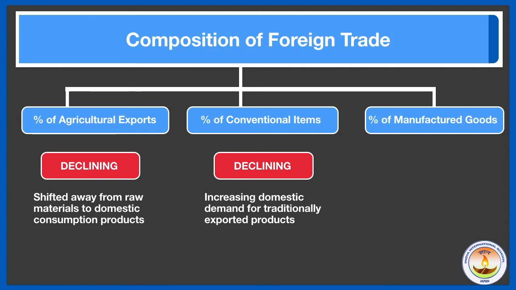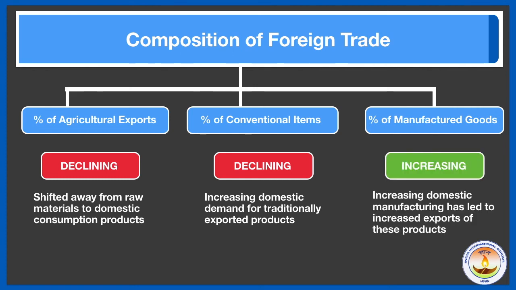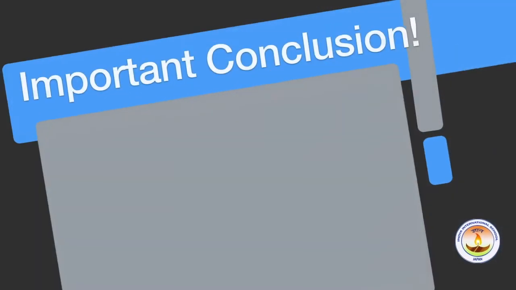They produced only jute, tea, food grains, and minerals, but over time they started to produce other goods, and these goods became less important. Finally, let's talk about the percentage of manufactured goods. Well, these obviously increased, and this increase has led to increased exports of final products. So at one time, India was a source of raw materials for the global market, especially for Britain. However, today, it is a source for final production because of its cheap labor. So what does that lead us to?